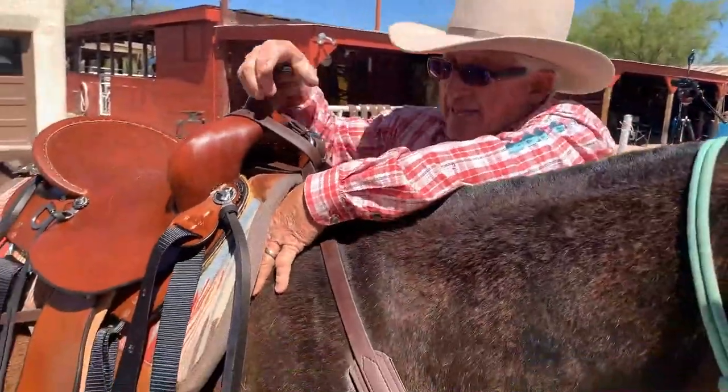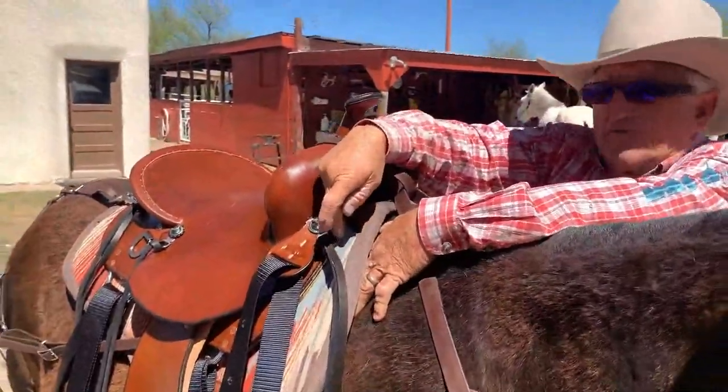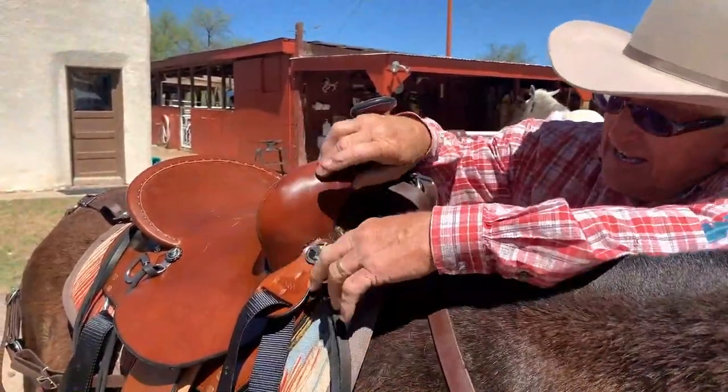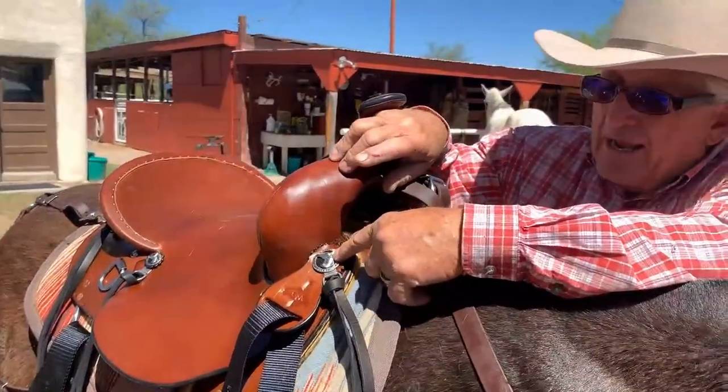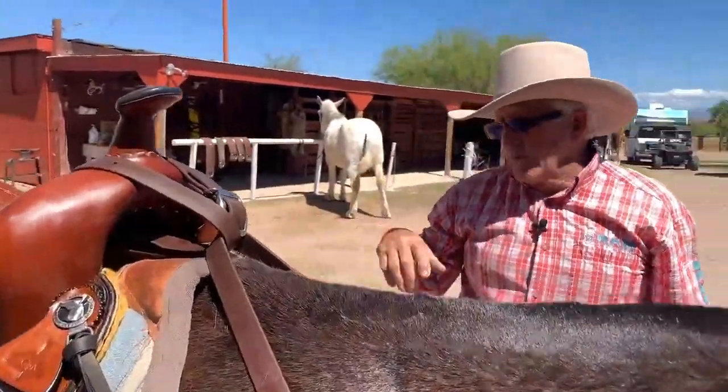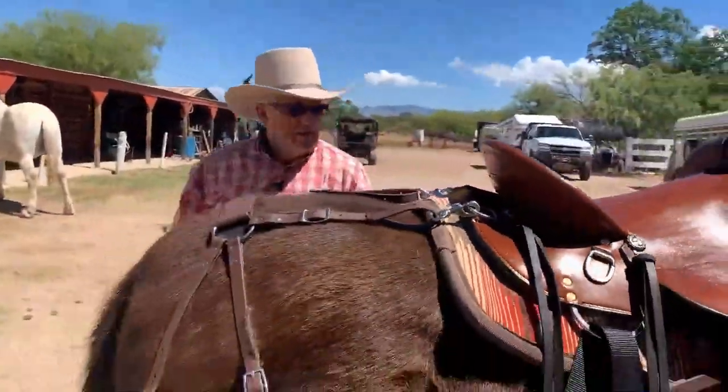That's the scapula right there. I'm an inch and a half away from the scapula to the front of the saddle. From right here at my concho, that's about your measure point. So now we'll move the mule around a little bit.